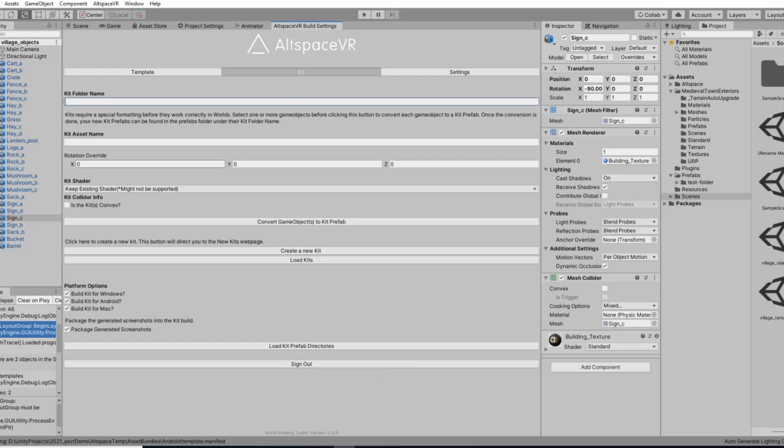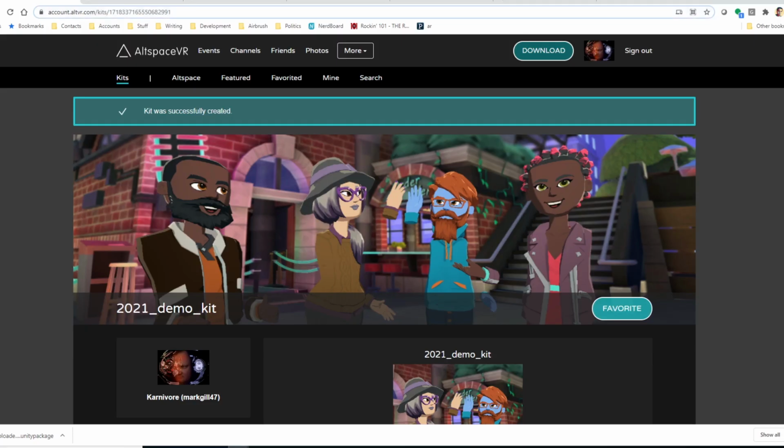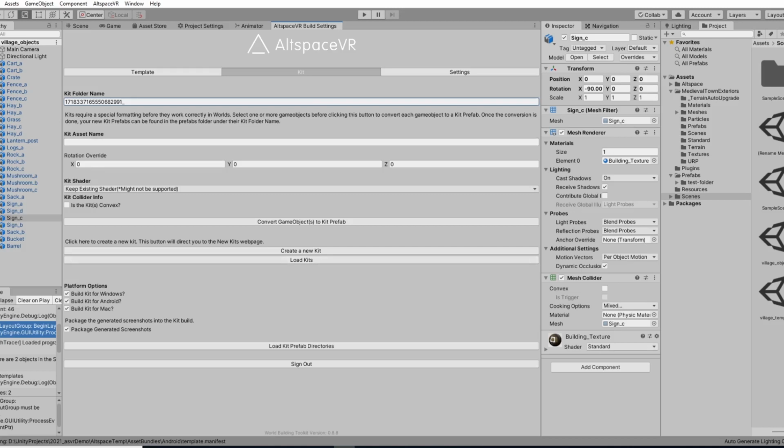So our kit folder name is that long number followed by the name on the kit. What did I call this kit? 2021 demo kit. Good name for it. 2021 demo kit.